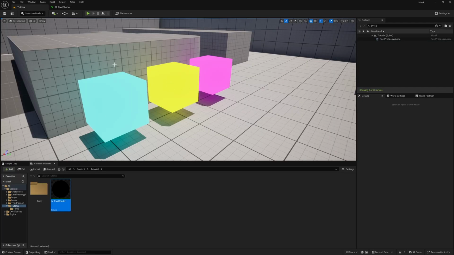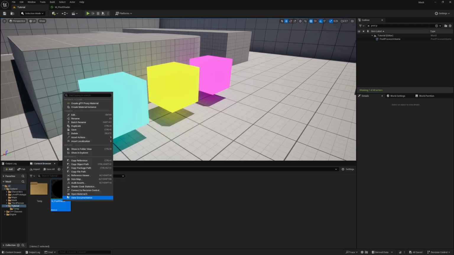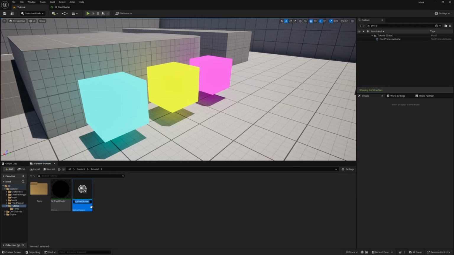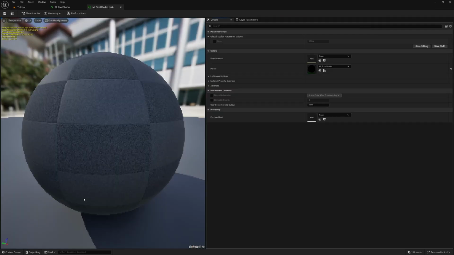So let's go to our game. Let's create a material instance by right-clicking, selecting create material instance. Name it whatever you want, let's say MI_PixelShader.